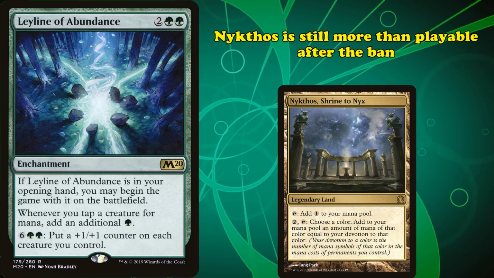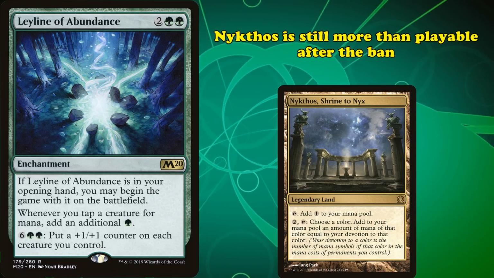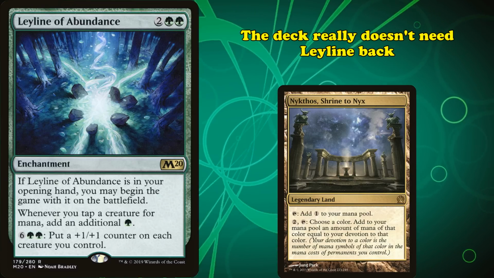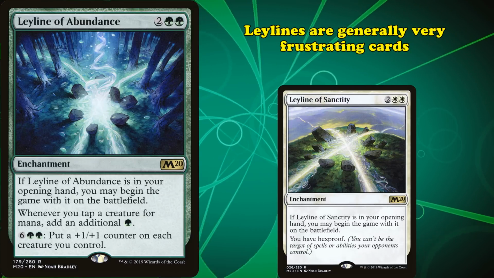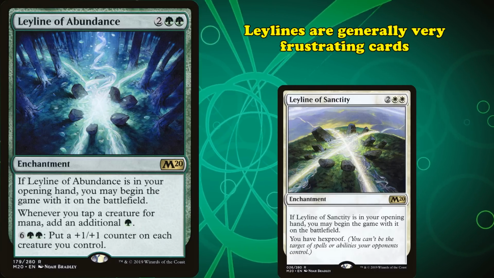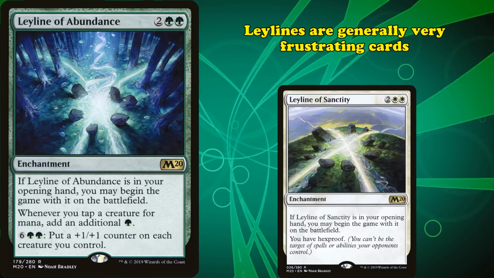Nykthos is still viable and running around in Pioneer, and it would still get a lot of use out of Leyline of Abundance. The deck doesn't really need Abundance back, especially because it's such a swingy card. Leylines are always really frustrating to play and play against, as the difference between opening a Leyline and drawing it afterwards is massive. They're incredibly swingy and encourage aggressive mulliganing, which makes games even more sacky.